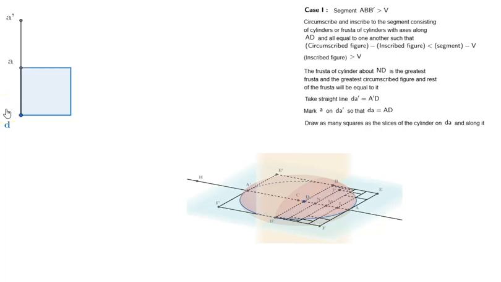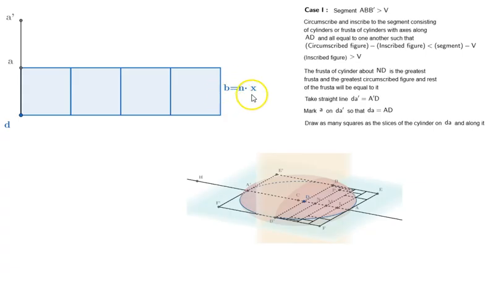1, 2, 3, and 4. This part for the moment ignore it. We will come back to this later. A prime D is equal to the capital letter A prime D in the figure, and AD is equal to AD. So if we subtract these two, what do we get? We get A prime, which is equal to 2 times CD.